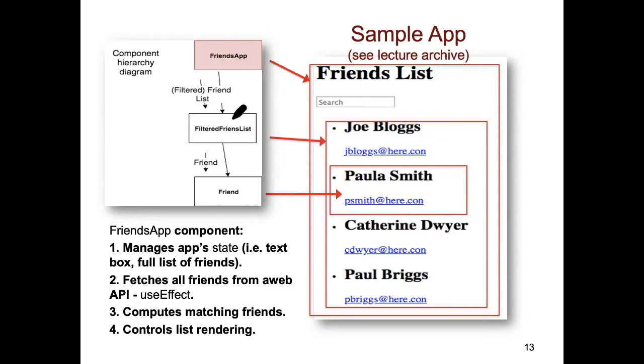From a stateful and stateless point of view, the only component that's stateful is the one on top. So I'm sticking with this kind of color scheme. And in terms of state, on the bottom left there, I'm saying that the state is comprised of two parts. One is my full list of friends, and the second part is the current contents of the text box. Okay, so that's that. We'll look at the code obviously in a moment.